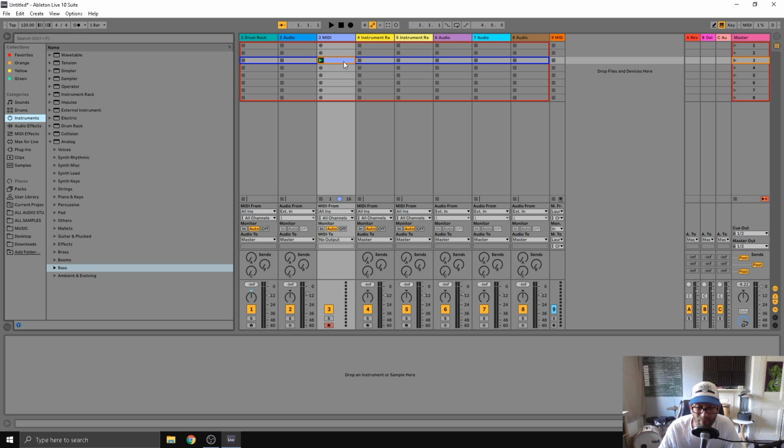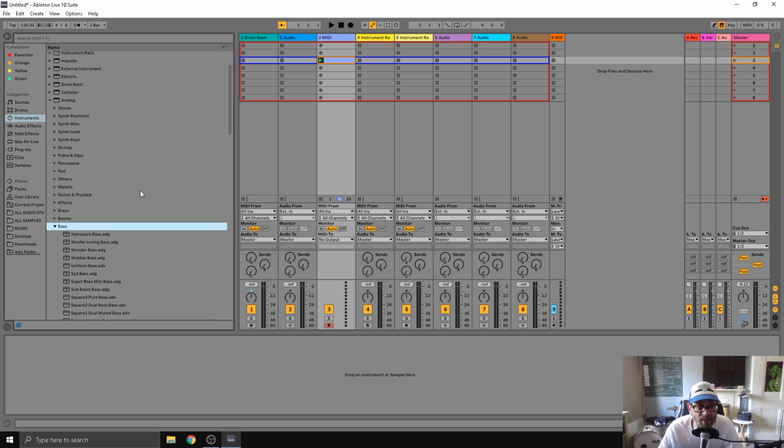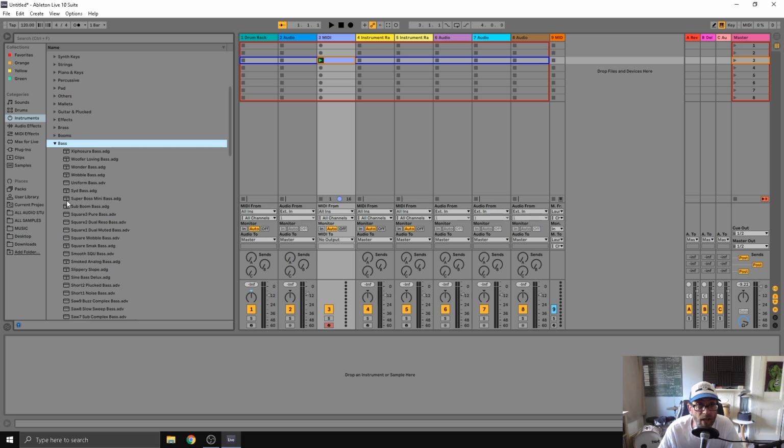Right, let's get cracking. MIDI mapping in hopefully less than 5 minutes. To start with, I'm going to go to an instrument. I'm going to pick Analog, and go to the presets folder, Bass. A little point here: if you see the little icons next to it, there are two different types. There's one that looks like that, and there's one that looks like that, that's got a split between it.